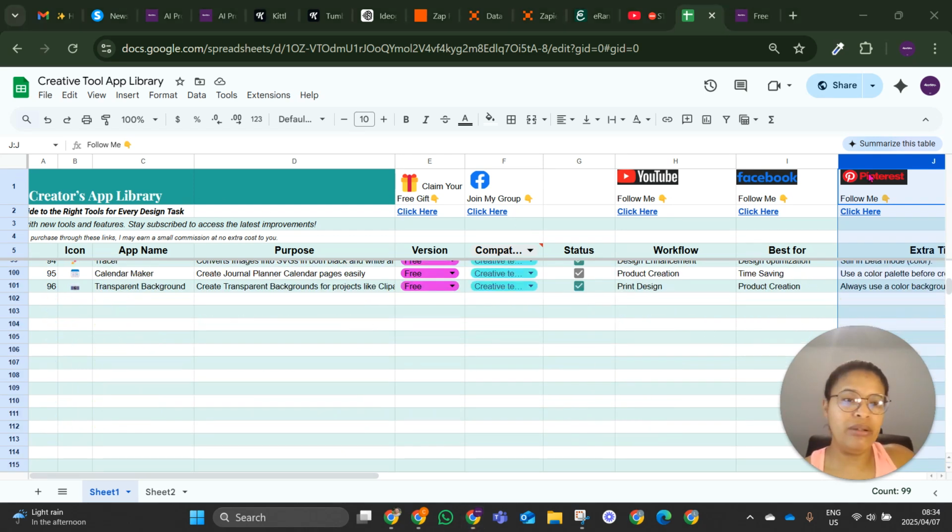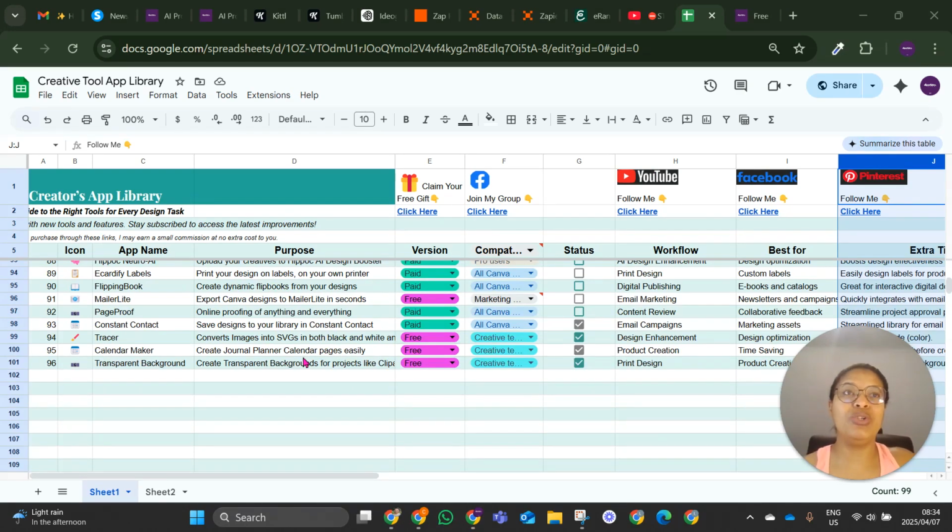If you know anything about me, you know that I love creating clip art. I use 5 different AI software systems such as Midjourney, Kittl, Ideogram. I use DALL-E as well, and of late I have signed up for Artistly, which is a software that I'm really enjoying, and I would encourage you guys to check it out as well.